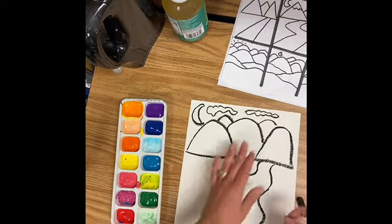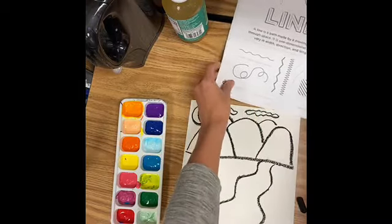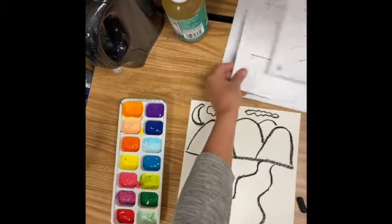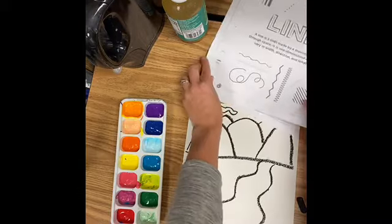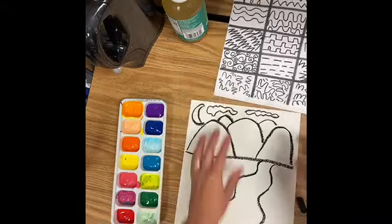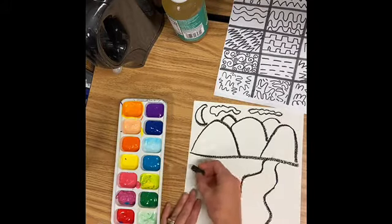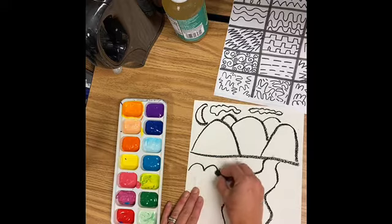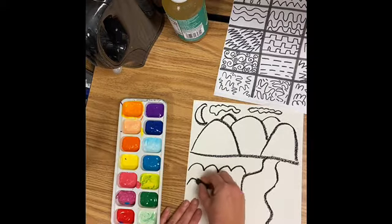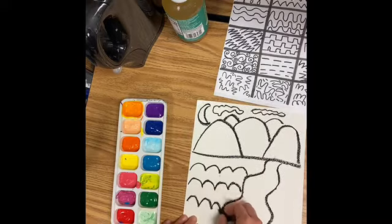All right, the next step is to choose lines that show that emotion or mood. So I have different papers with pictures of lines for you. I'm gonna look at this one here, and I'm gonna fill these areas I've created with lines that feel calm. To me, this kind of line feels calm, and I'm turning it into a pattern. A pattern is something that repeats.